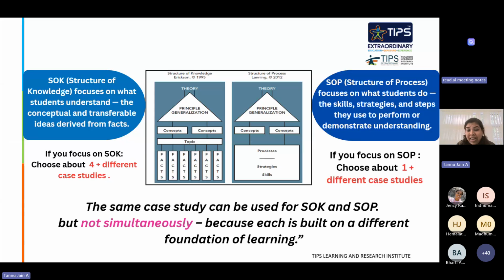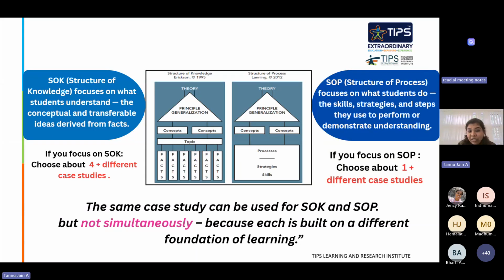All these units are heavily driven on facts. Your sciences and your social sciences are heavily driven on facts. So students are trying to gain their understanding of concepts through facts. So when I am doing that within the classroom, I need to make sure that for students to transfer, how many case studies to choose.